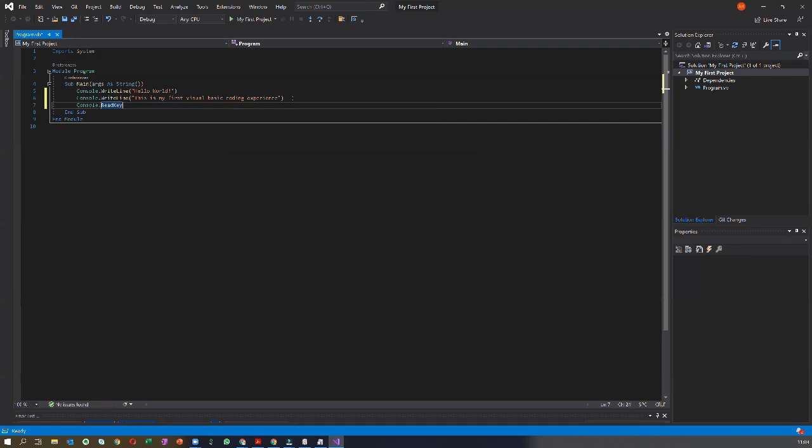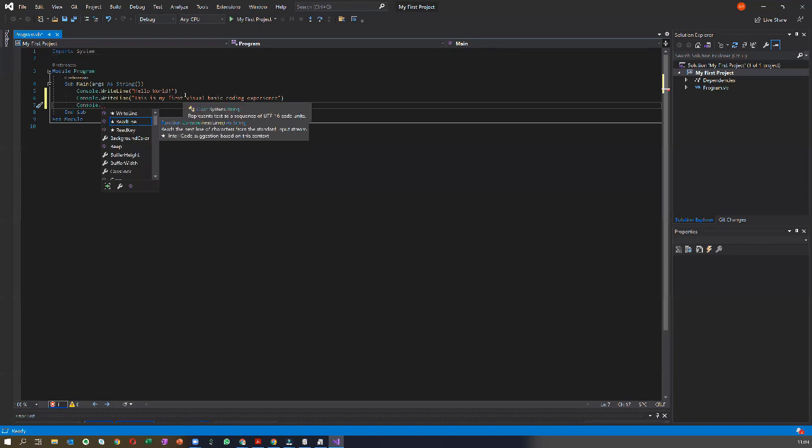Okay, so you can see when you use Visual Studio, there is some help that Visual Studio, the programming environment, gives you. For example, when I am typing, after I put console dot, it suggests to me many different commands that I can use. For example, I can use write line, I can use read line, I can use read key.